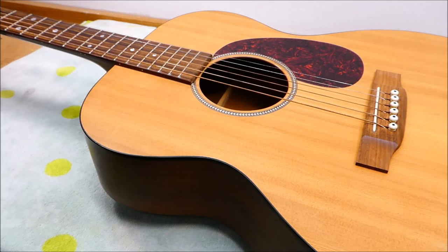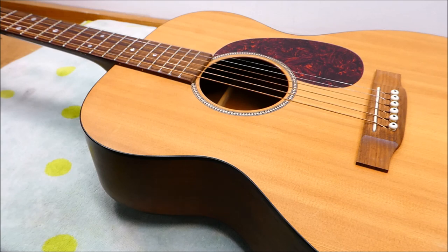This is a Triple O M from around 2004-2005. It's got a serial number just over 1 million, which Martin surpassed in 2004, so I'm extrapolating. The M series — I think it's also called the Road series — were an attempt by Martin to compete with the higher-level Asian imports arriving then, while still retaining production in Pennsylvania so they could call it a U.S. made guitar. These have laminated mahogany back and sides with a solid Sitka spruce top, simple binding scheme, not too fussy satin finish, so they could come in at a price point to meet those slightly upper-end Yamahas and Takamines and that kind of thing.